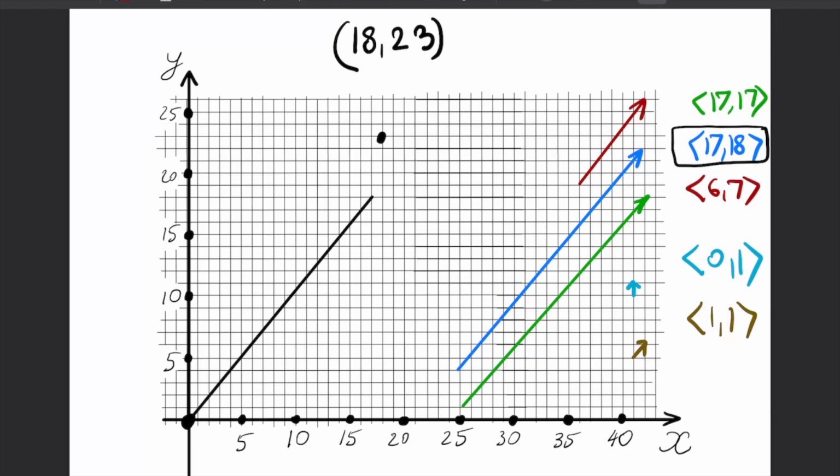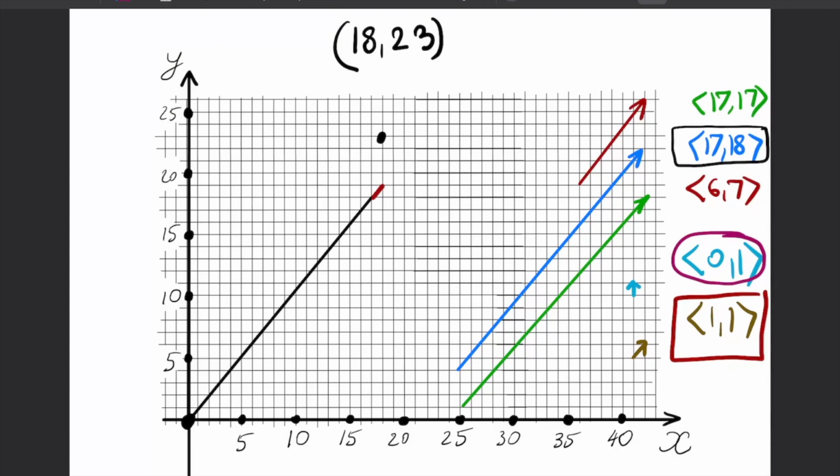Our second jump will be by this vector: 1 step in the x direction and 1 step in the y direction. And then our next jumps must be by this vector.